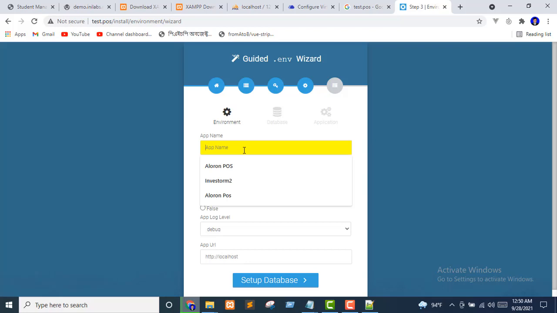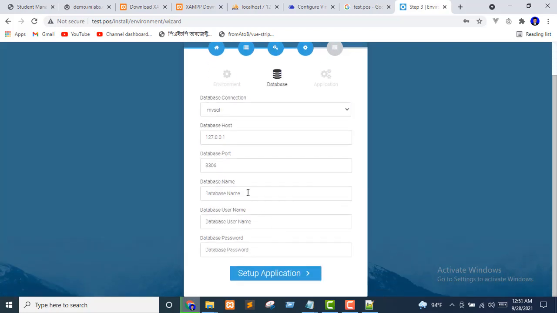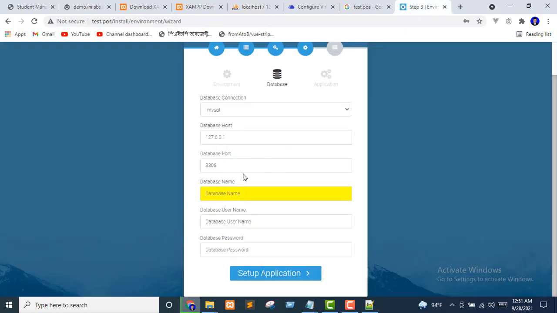and configure environment, and click from wizard setup, and here you input an application name. I input Aloron post, and set up the database. Here the database name is the one we created, test post. Username is root, and database user password is blank.